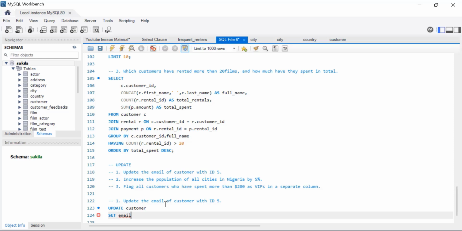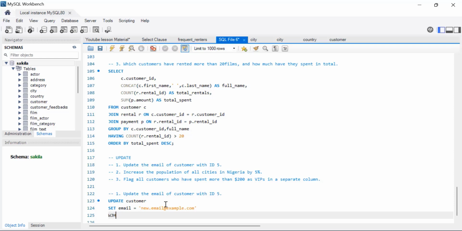Set email equals, now in quotes because it's a text string, new.email@example.com in quotes.